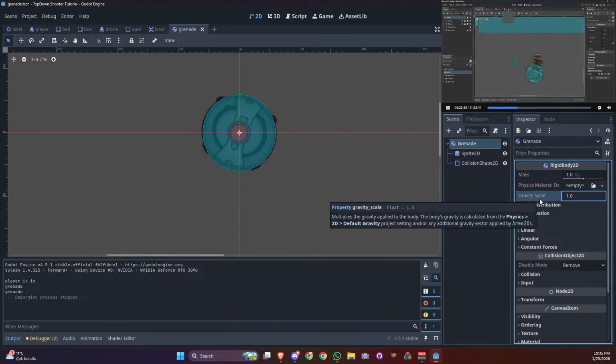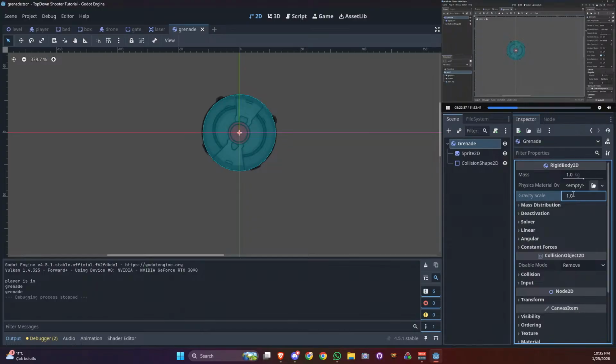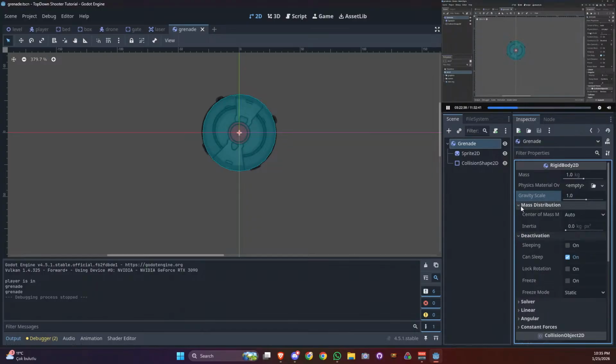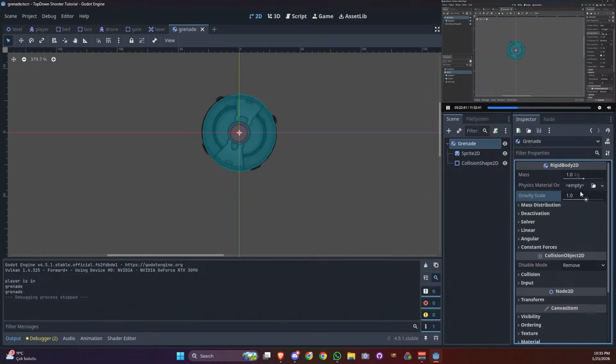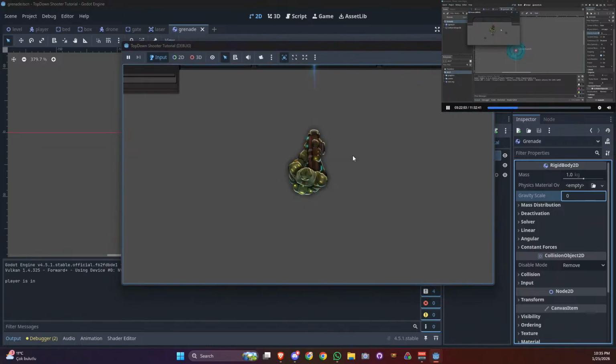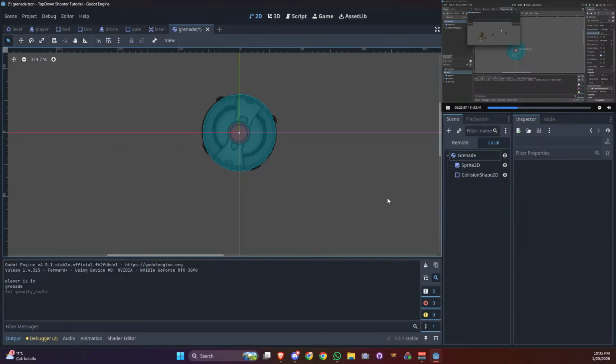Back in Godot, I want to have a look at the grenade, and on the right, we have the inspector. Right now, the major issue that we have is this gravity scale. This is set to 1, and this means that things are moving down. If we set it to 0 and start the game again, I can now shoot a grenade, and it doesn't fall down anymore. We also get collisions, but that's just about it. Nothing else is happening.